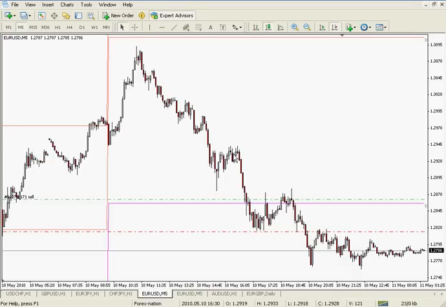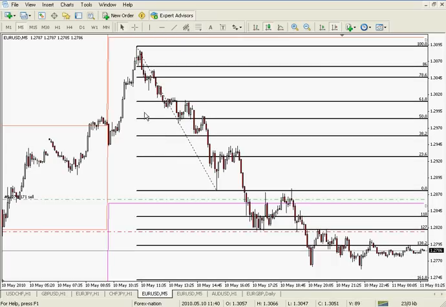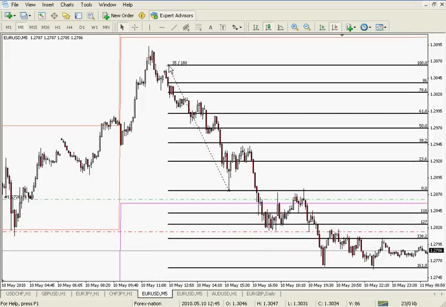When this happens, I draw my fib. Now, here's how I did the fib. You could have drawn it from here to here, and that would have been according to the book. But tons of traders do things a ton of different ways, and you can't rely on your one way being the way everyone else did it. If you want to be really technical about it, it should be from the most recent high. So instead of this high, we could move it down to this high.